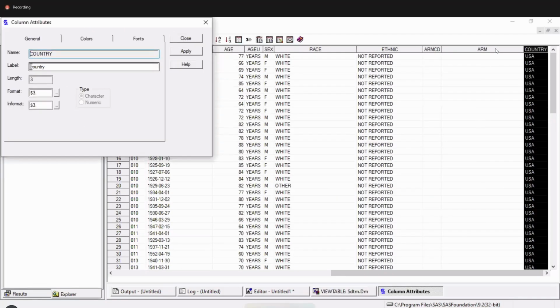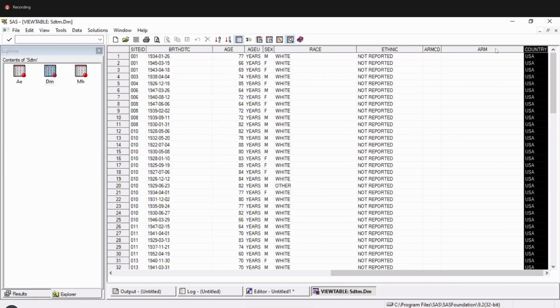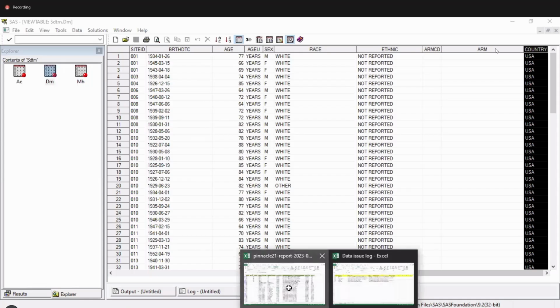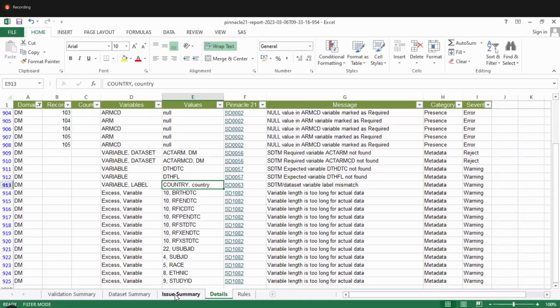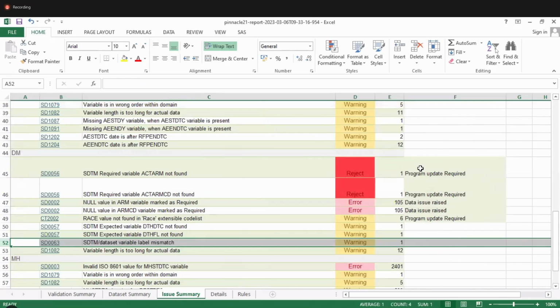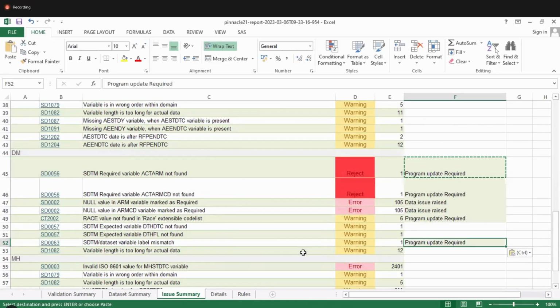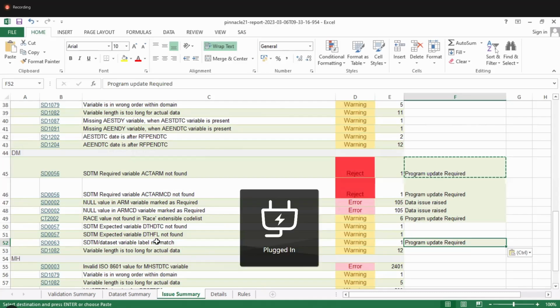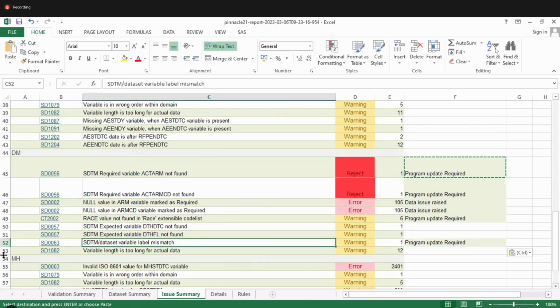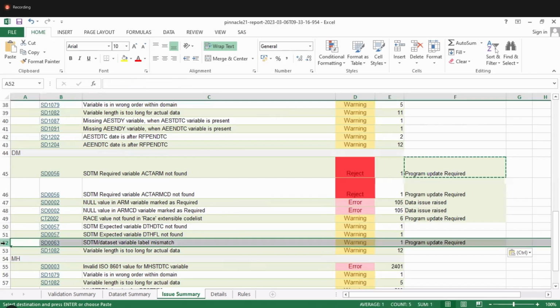See, the label has a small letter. That's the reason it's throwing an error. Small things like this also, Pinnacle 21 will throw an error. Okay, go and update your code. Make the label title case, and then run your code. This warning will also go.